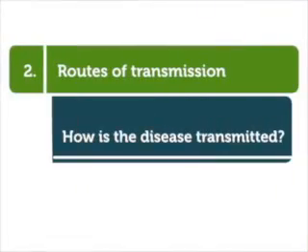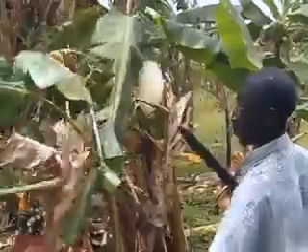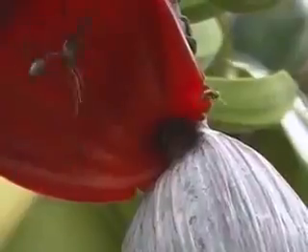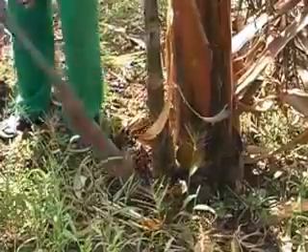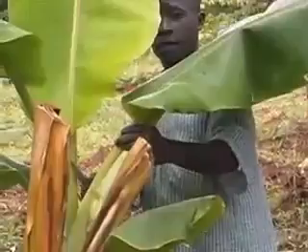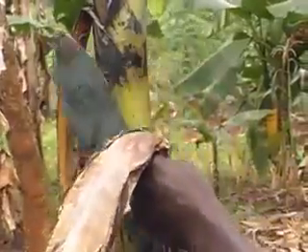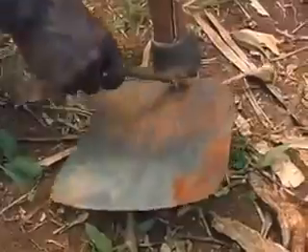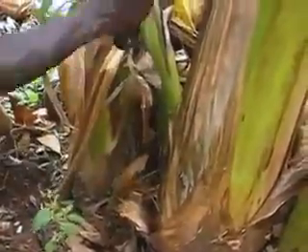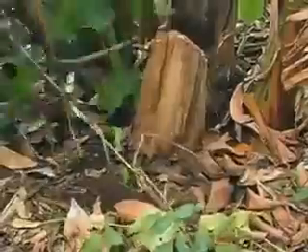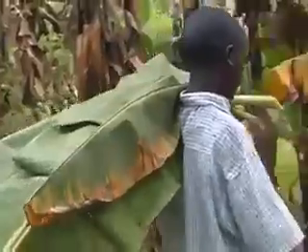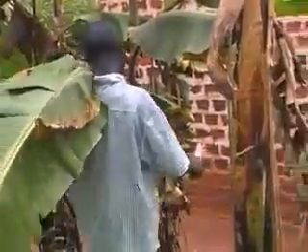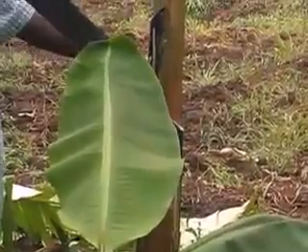How is the disease transmitted? The main routes of transmission are tools, agents like insects among others, and planting materials. The disease is mainly transmitted by man through tools like knives, machetes, and hoes, on picking up bacteria while cutting infected plants and then cutting an uninfected plant during routine farm activities like detrashing, desuckering, and cutting leaves for home use. When the same tools are used on healthy plants, the healthy plants become infected in the process.